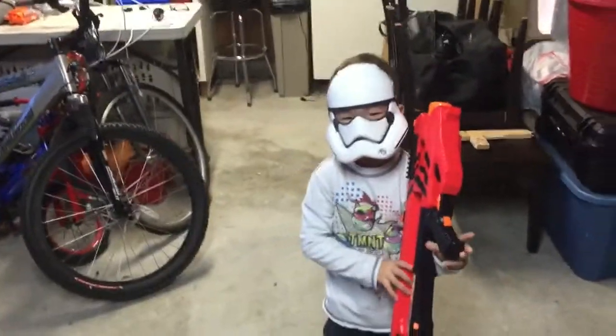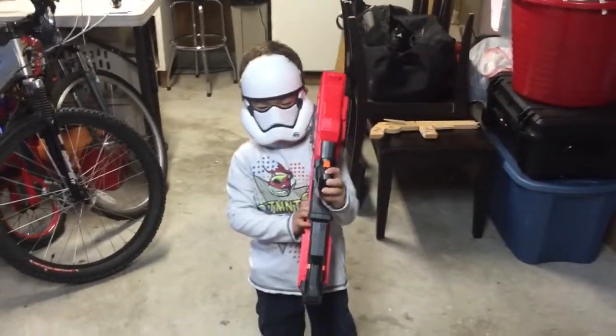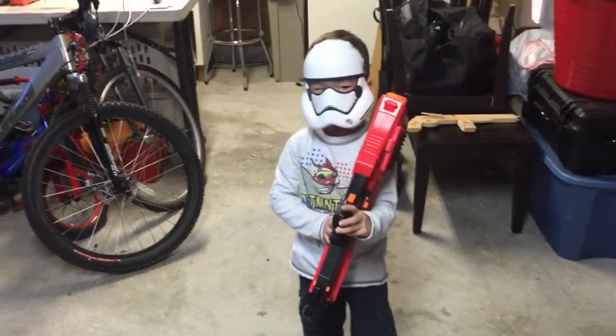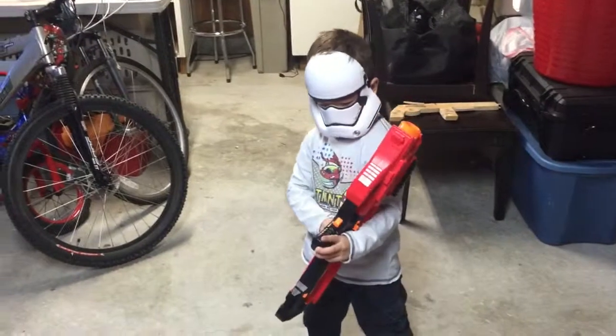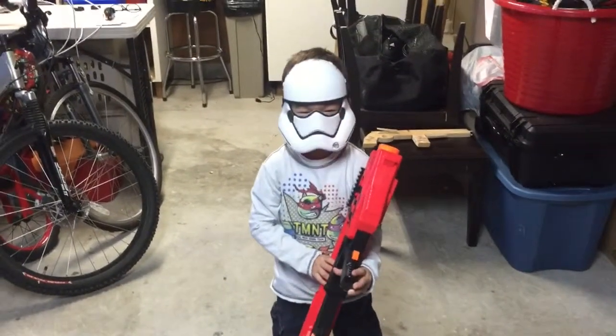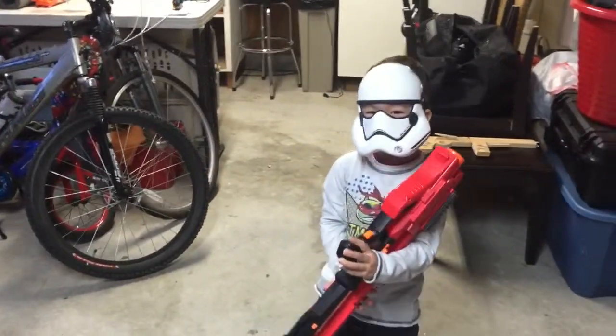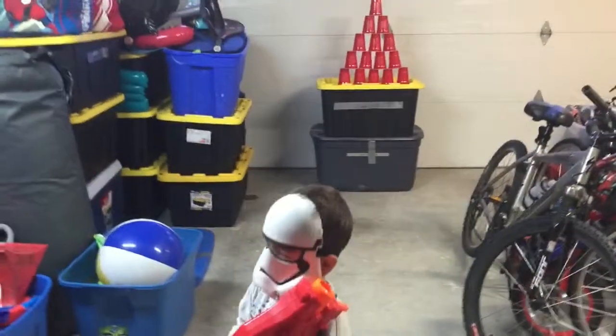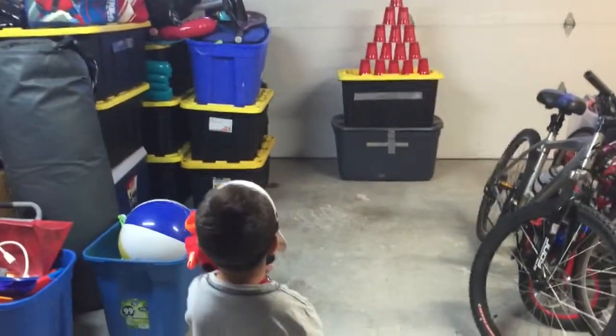All right, so here we are with Troy Stormtrooper Hayes and our Nerf Rival Zeus MXV 1200, which has been modified with our 3S and shoots really powerful now, huh, Troy? Oh yeah. Troy is now going to destroy the evil forces of Darth Vader and their Red Fortress, and he's going to show us how it's done, huh, Troy? All right, light it up.